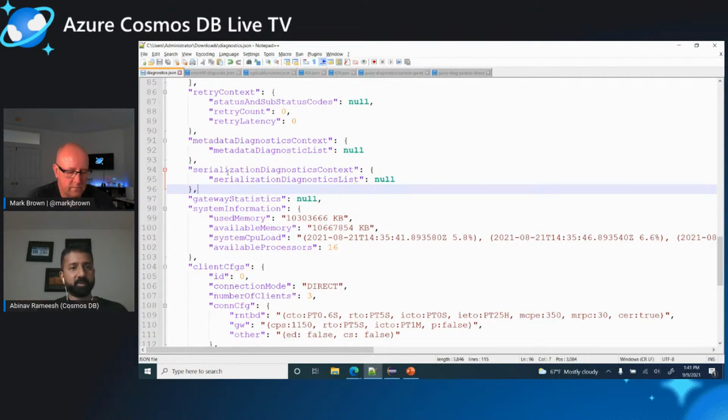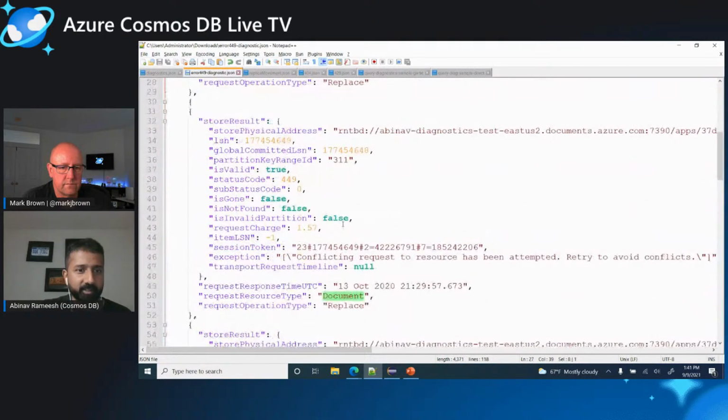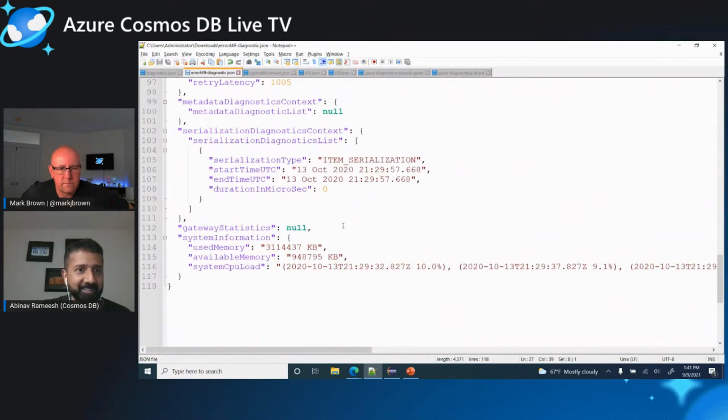So before that goes over the wire, there might be some serialization that the SDK needs to do. You might send an object, which is an object of a class that the application has defined, that needs to be serialized and then sent as a JSON payload over the wire. Part of that is also us adding our own additional headers on top of that, right? So let me show you an example of that. This was another error, but I'll get to that in a second.